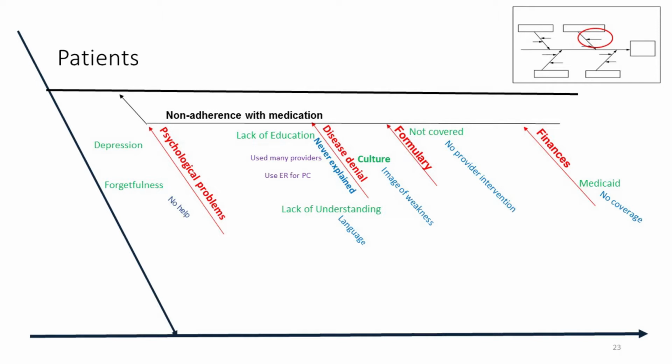Of note, for the purposes of time, several examples have been revealed, knowing that each practice may have many more causes. One word of caution: as the team is brainstorming cause and effect, the team leader and scribe should clarify the meaning of the cause called out by a team member. For example, language may be related to the cultural effect, but also related to the lack of education. The same cause may be attributed to other triggers.